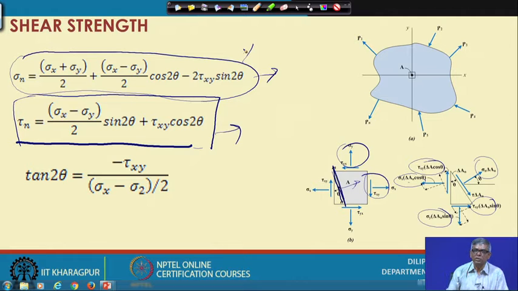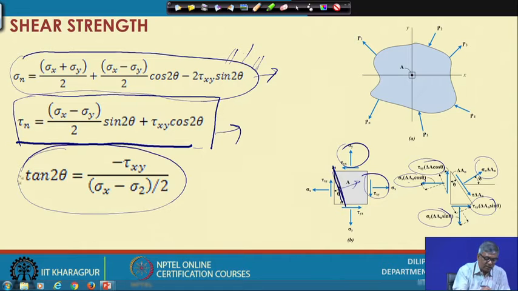Now, after finding these two, sometimes it is not enough. I need to find out the maximum value, and at which direction this maximum is occurring. To find the maximum, I can differentiate this and equate it to 0, that is, I am maximizing, and based on that, further simplifying, I am getting the expression. That means double angle 2 theta equal to this, then theta will be half of that.